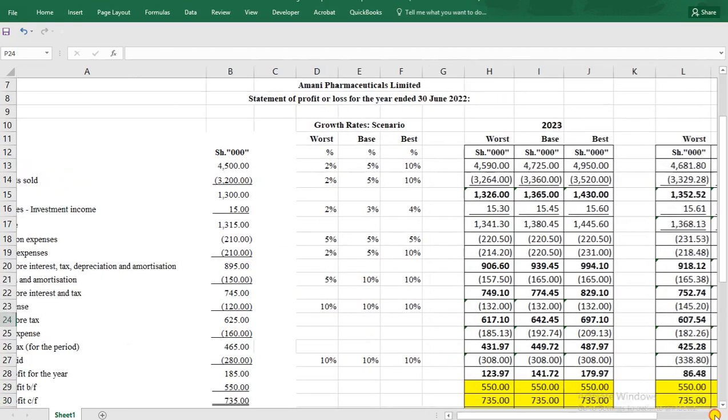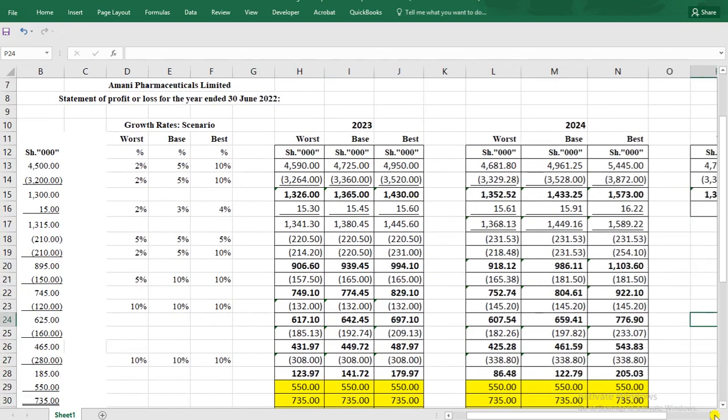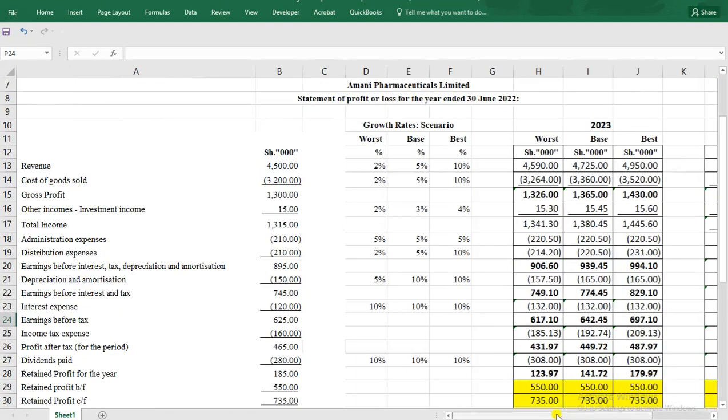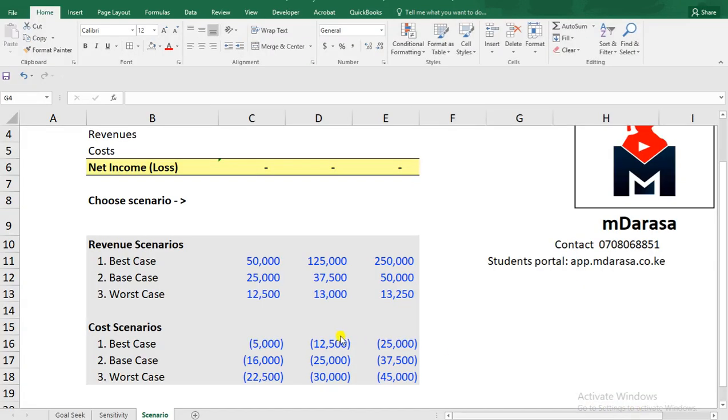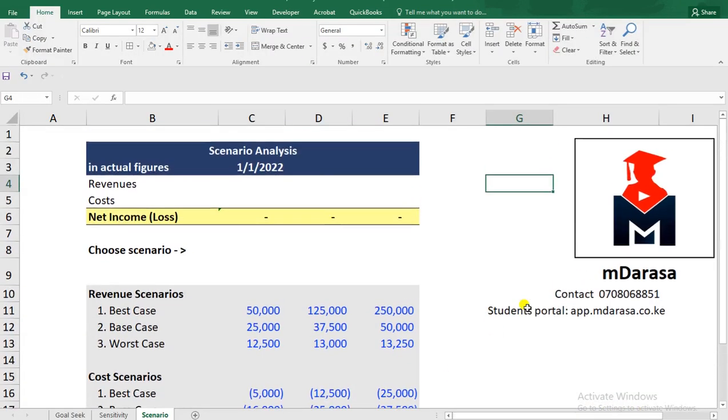We'll also use this question in a simple manner to demonstrate the scenario analysis. But for now, let us first understand the basics. These are what you must always tend to have in mind.